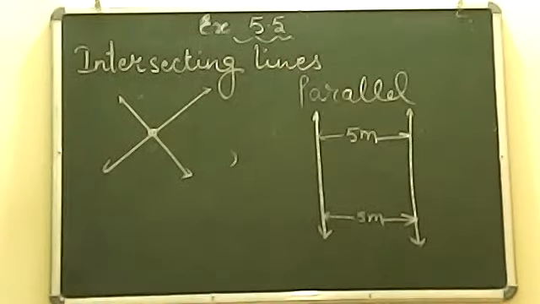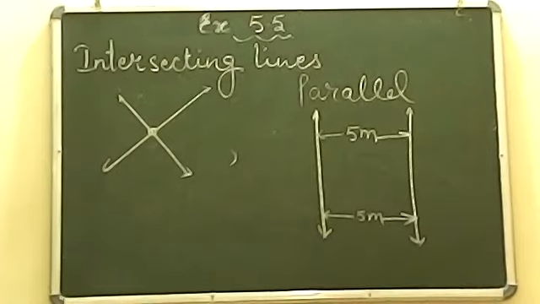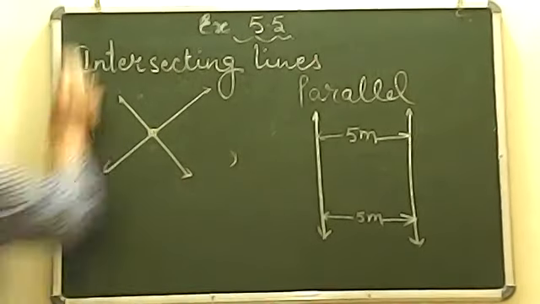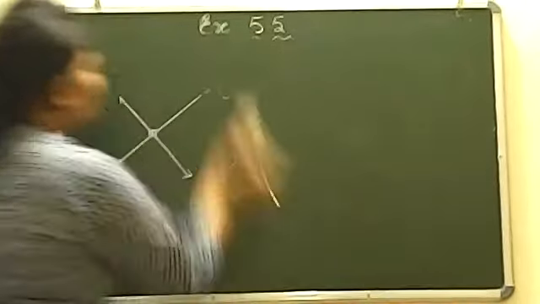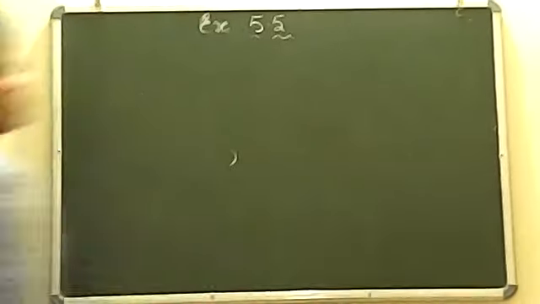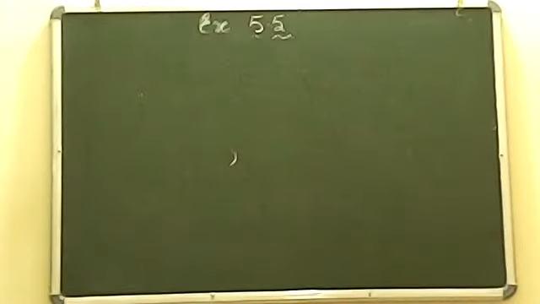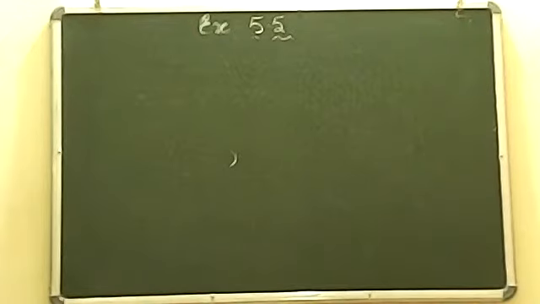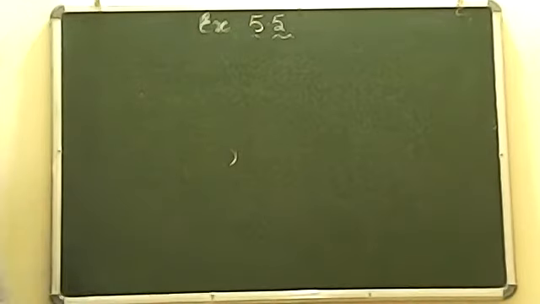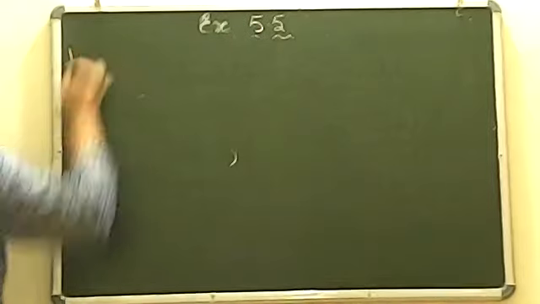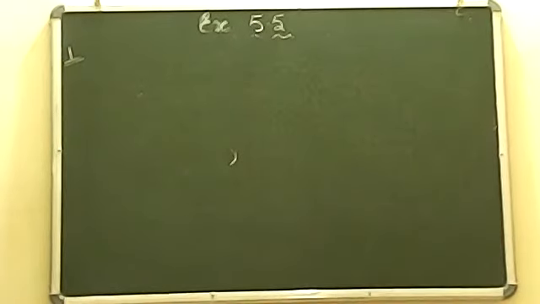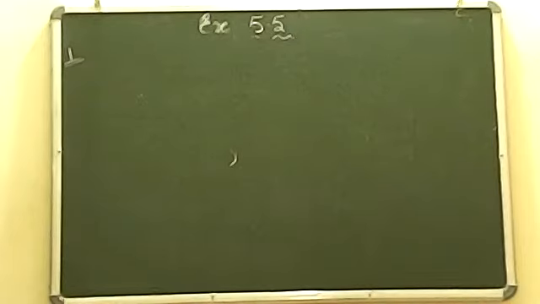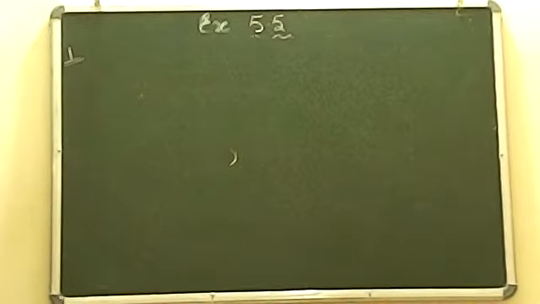So these were the all types of lines which I have discussed right now to you. Now I am going to discuss the exercise related questions. I want all of you to please note it down one by one on your fair copy. Question number first of exercise 5.5. It says that which of the following are the models of perpendicular line? आपको बताना है कौन कौन सी perpendicular line है. सबसे पहला एग्जाम्पल, the adjacent edges of a tabletop.